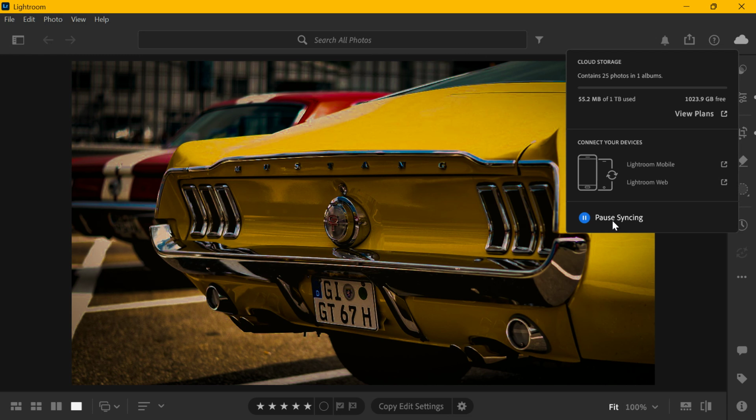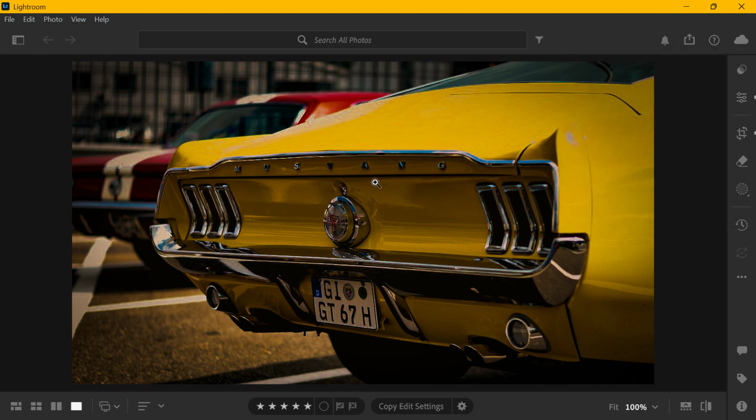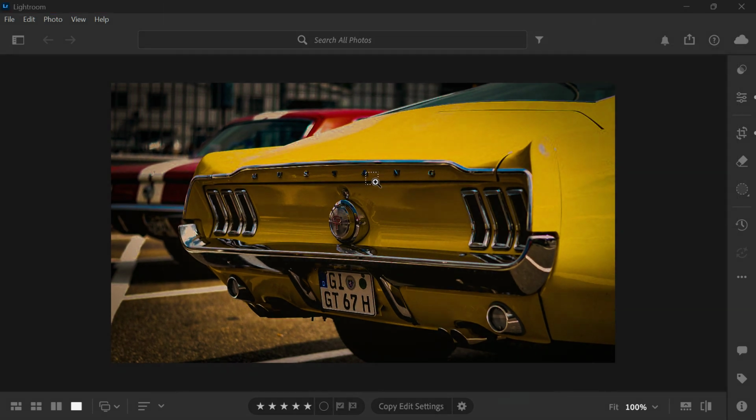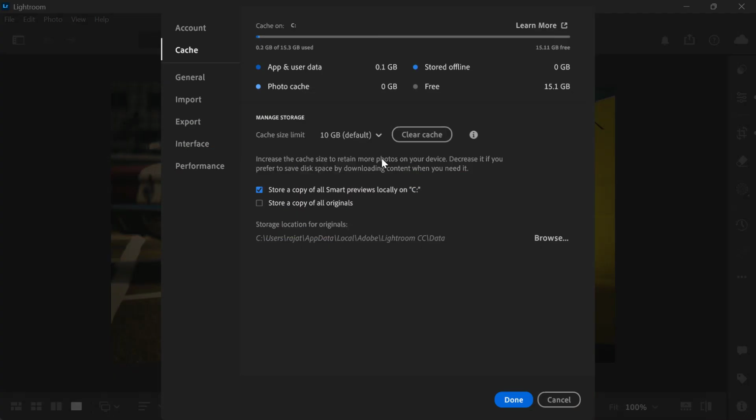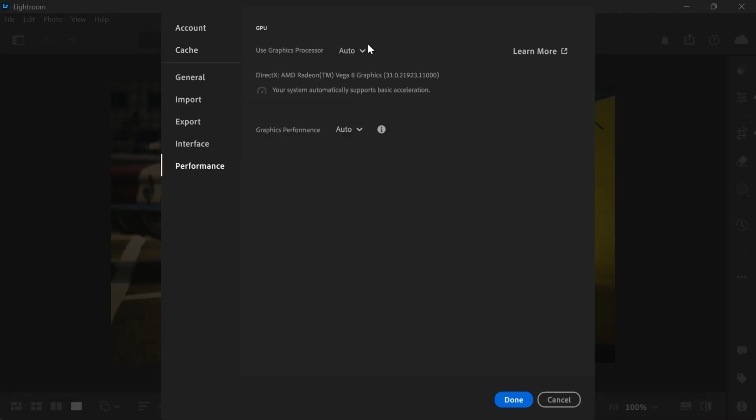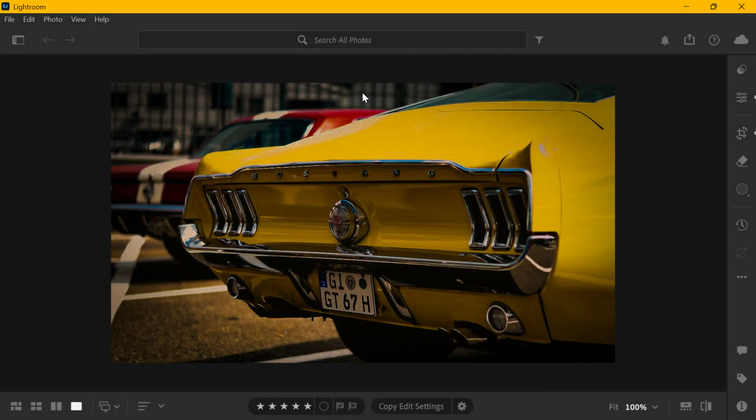Another useful fix is disabling GPU acceleration as a test. Go back to Preferences, then Performance, and turn off GPU usage. After that, restart Lightroom completely. On some systems, GPU acceleration can cause memory or rendering issues, especially if your graphics driver is outdated or your computer is right on the edge of its hardware limits. If Lightroom becomes more stable with GPU turned off, you may want to leave it off or update your graphics drivers and test again later.